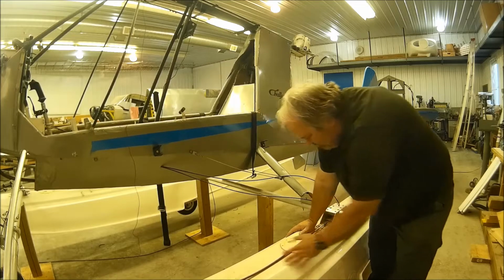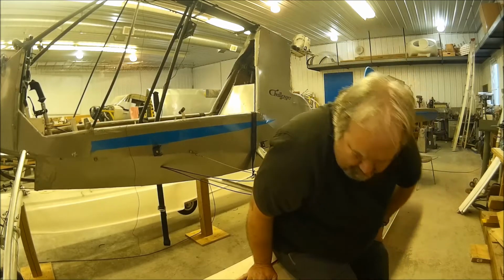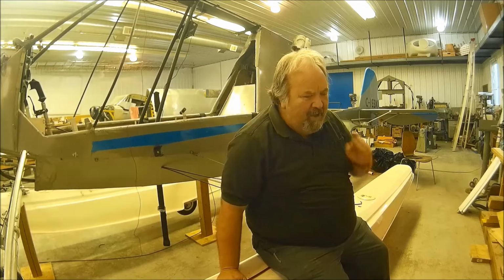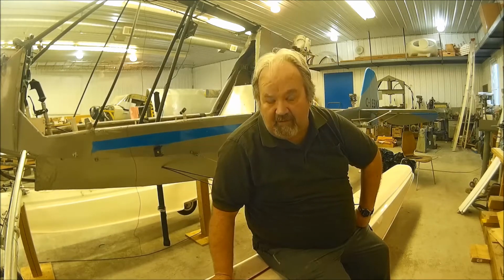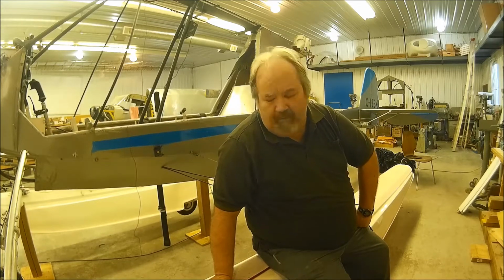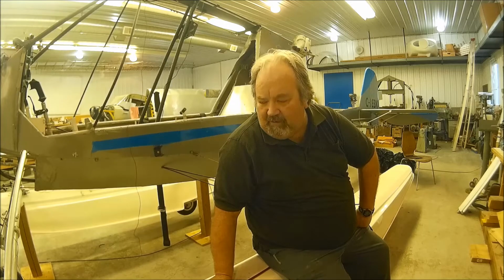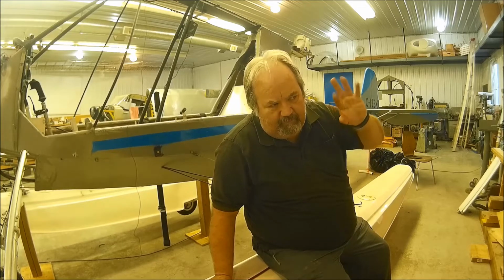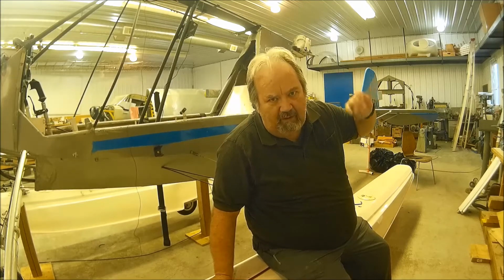Considering that, well, let me. Yes, I can sit on it. It is pretty sturdy in these legs. I really wanted to have this airplane fly by this fall. Not going to happen. A couple of things conspired against it. A little slow in working on this thing. Work because of the thing that's happening everywhere.